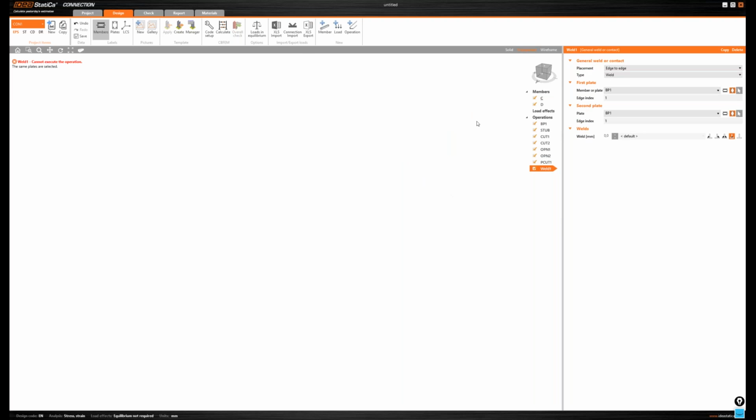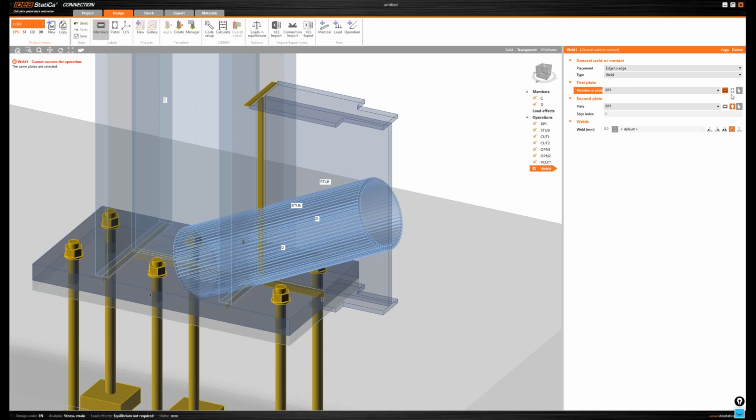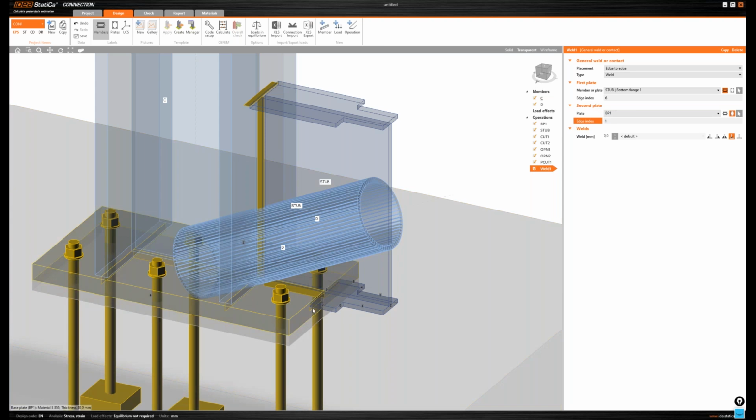Change the view to transparent. The first plate will be the bottom flange of the stub. The edges are numbered, so I want to weld edge number 6 and plate edge number 1. And you can see a yellow line here, which means that this weld is created.